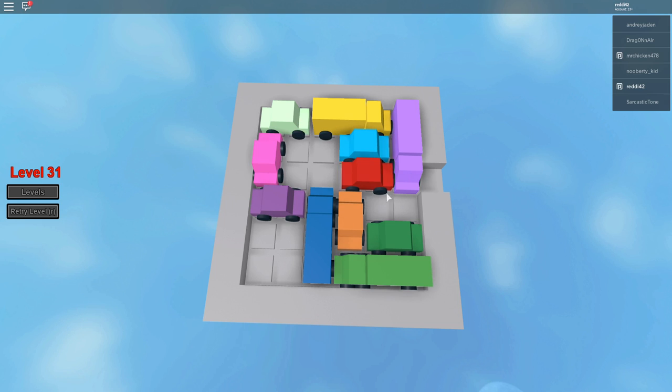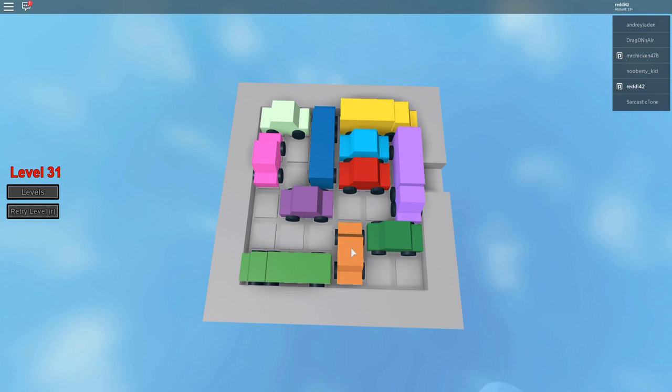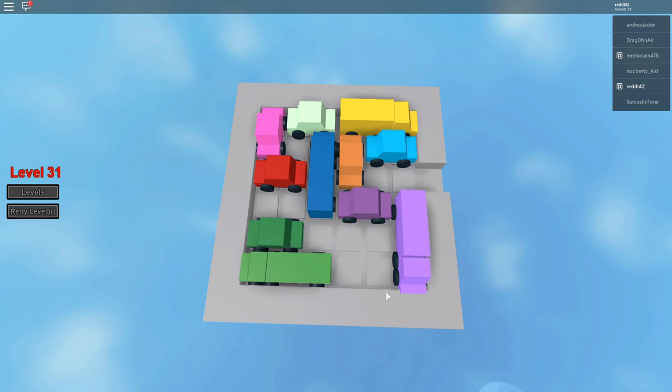Wow, I am struggling on this one. It seems so simple. We have gotten the green car across before, but we can't do much with it when we do get it across. I'll reset. So green car originally was over there. Orange car was up there. Okay. I think maybe resetting might help a little bit here.